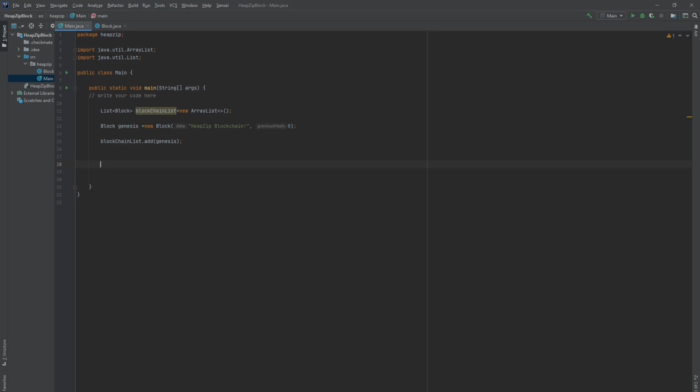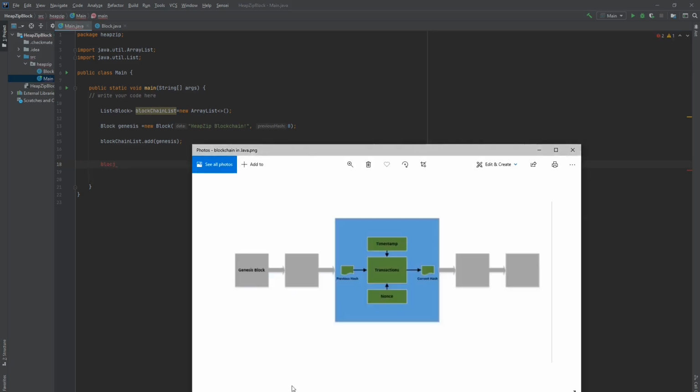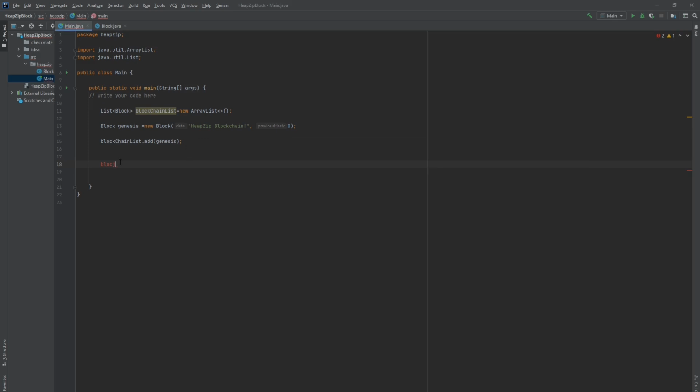Okay, the next stage I'm going to add the next block. A normal block here. We have another block. Create a new block.